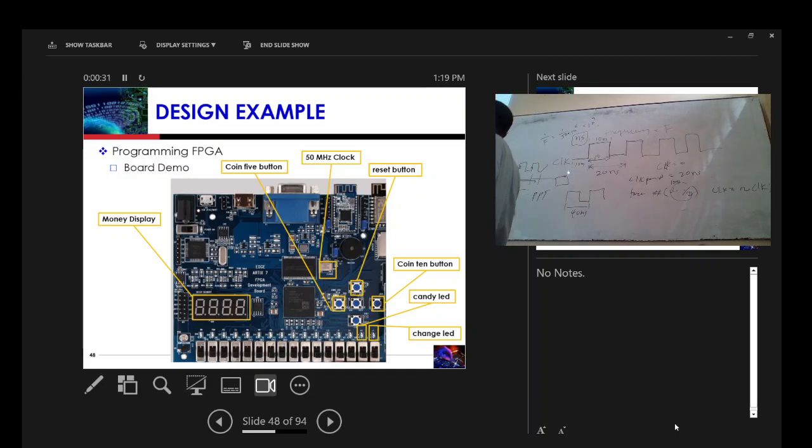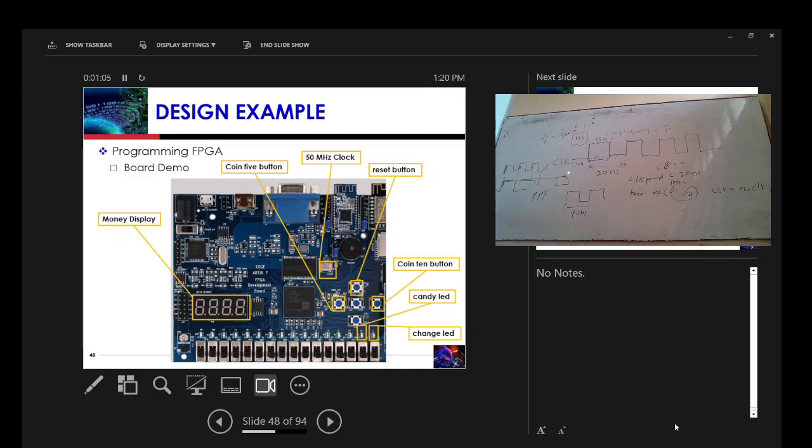What I did was I'm using the 7-segment display to display my states. My states mean the money entered, right? Then 0, 5, 10, 15 will be displayed here. It will show the money or the coin that was entered. So if I enter 10, you show a 10. Once I enter 5, you show 15. Then you are going to ask me another thing to show change.